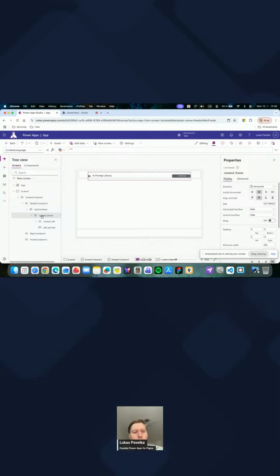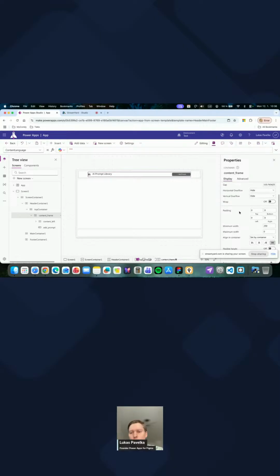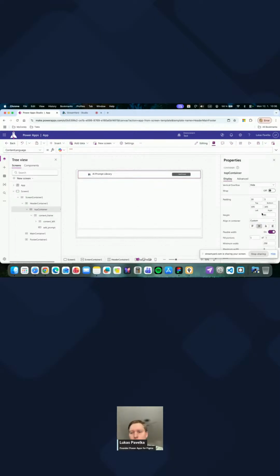Yeah, and it's the same here. I only need to say this is the stretch, and I can say it's only inside, and I can use the height now with this one, and check if there is no padding.